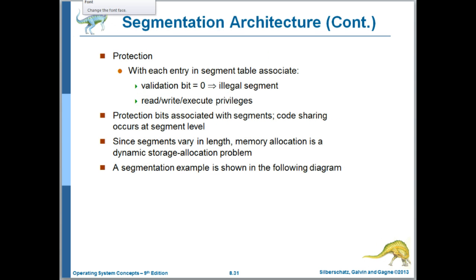So in addition to the base and limit values in a segment table entry, there are a couple of control bits. Some segments might not be in use. So, for instance, if we had 3 segments in use, let's say 0, 2, and 3, and we weren't using 1, then 1's valid bit would be set to 0, and a reference to that segment would result in a trap. And in addition, there are read, write, and execute bits associated with segments.